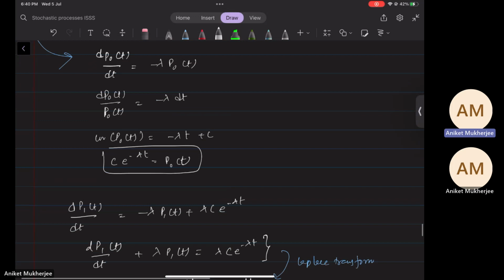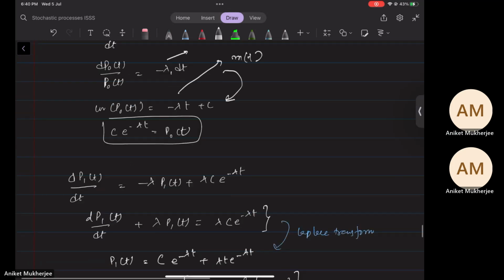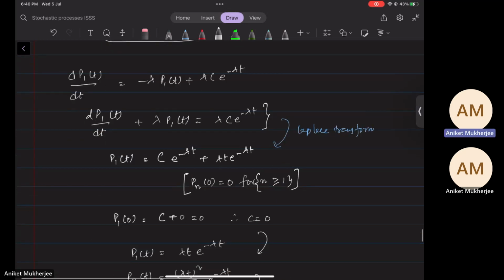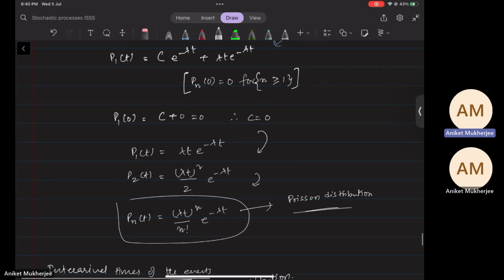From this step to this step, we integrated it. Since λ was not dependent on t before, the integration only brought the dt to t. But now, since this is a function of t, here you would get the integral from 0 to t of λ(t). And that integral from 0 to t, you write it as m(t). Similarly, you would get one more differential equation.